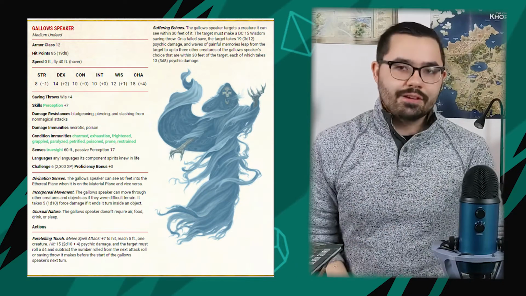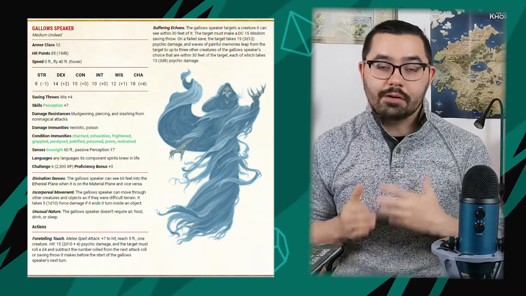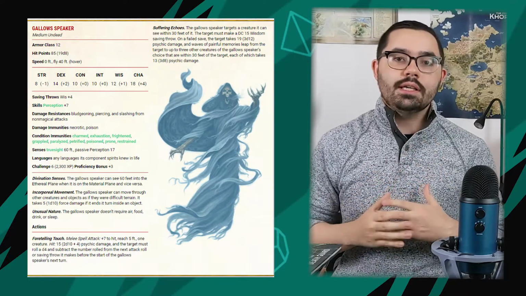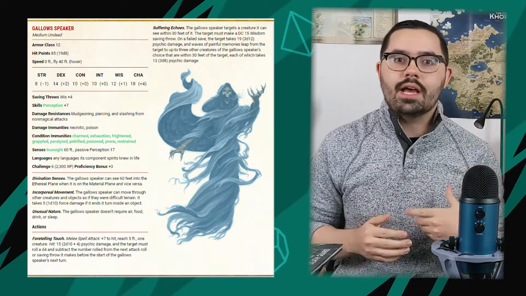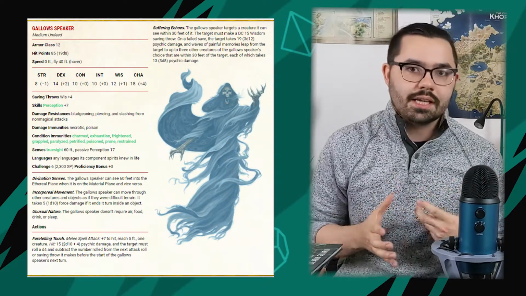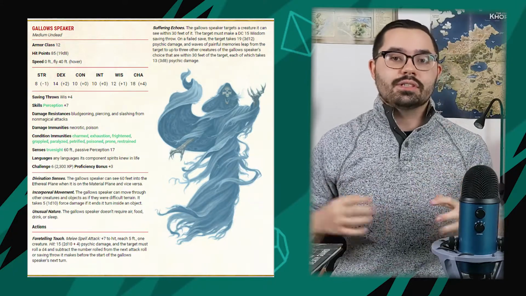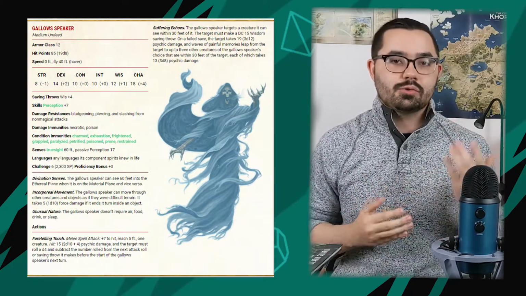One of my absolute favorite parts about this creature is the effect it can have on the narrative of your story. Maybe your party witnessed or contributed to a really devastating event, and now they are returning to the site, and now this Gallow's Speaker is there, and it remembers, and it was manifested because of this tragedy.